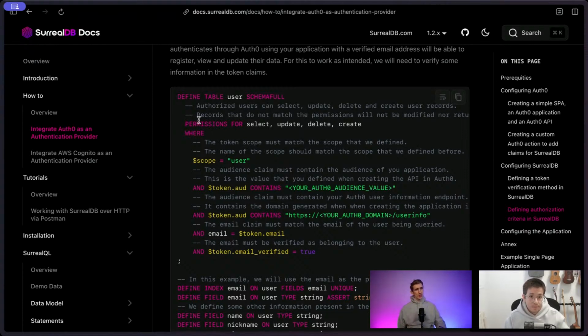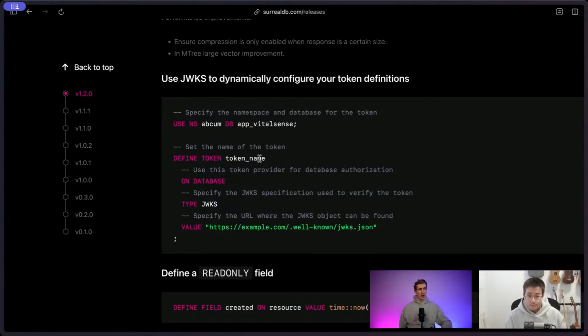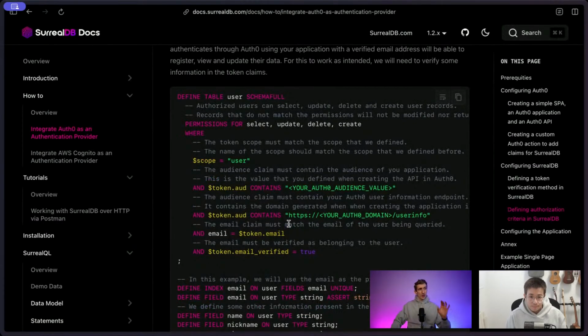I mean, that's incredible. So just jumping through here to explain to our people who are viewing the stream what this is doing. In the first example, we're basically saying, define this token, and we want to specify that example.com is our authorization provider. And authorization is then handled from our front-end application directly with that authorization provider. Then on the user table, we're basically saying, look, a user can only view, edit, update, or delete records if that token, which has been provided to us from the authorization provider, has certain attributes.